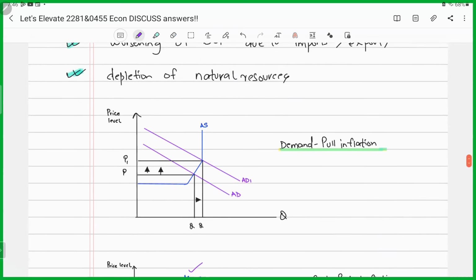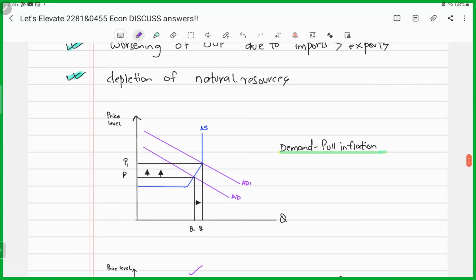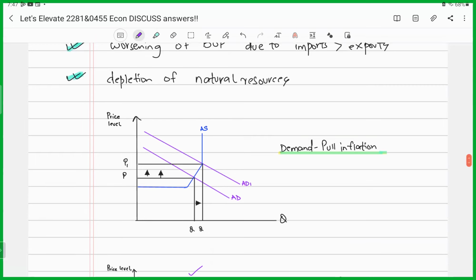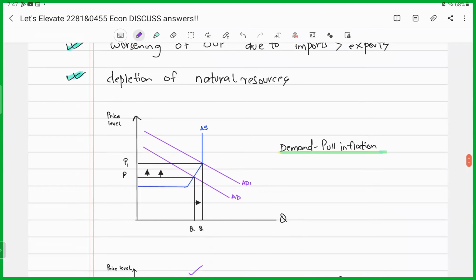Similarly, there would also be demand pull inflation. Now, why would it be demand pull inflation? Because when people would be earning higher incomes, aggregate demand will rise and too much money would be chasing too few goods, right? So you can show even by way of this diagram, and this will enable you to earn more marks. You can show a shift in the aggregate demand curve to the right, and the price level has risen.